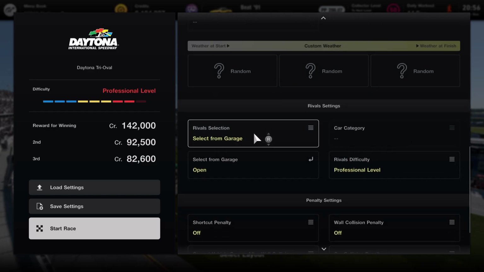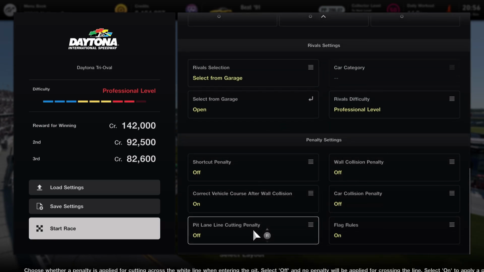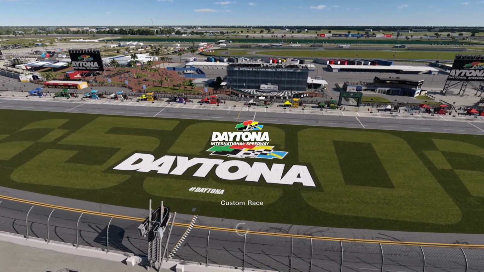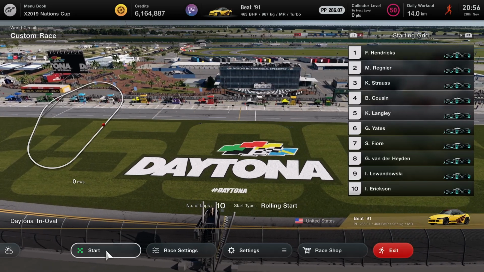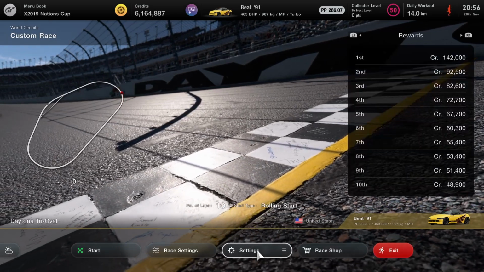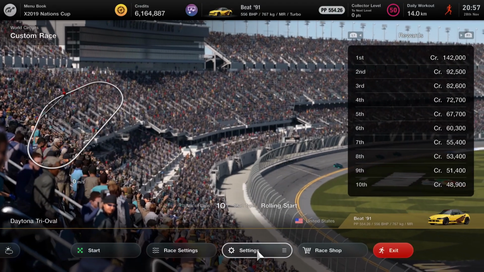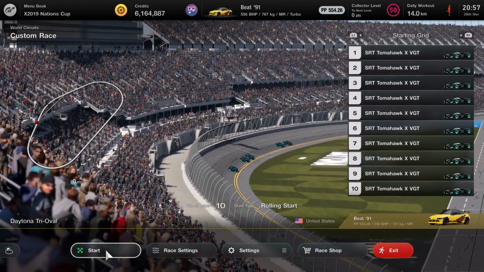Okay, select from garage of the vehicles, and then it's going to ask you to select position 1, 2, 3, 4. And you're going to make them all the Tomahawk except for the car you're using. Once you go in, it's going to load into the menu for the race. And then this is where you want to go into settings and switch from the low PP sheet that we did, which is 142,000 payout, car settings, low PP, to the high PP sheet, 554.26, and there you go. First is still 142,000 credits. And hit start and go.